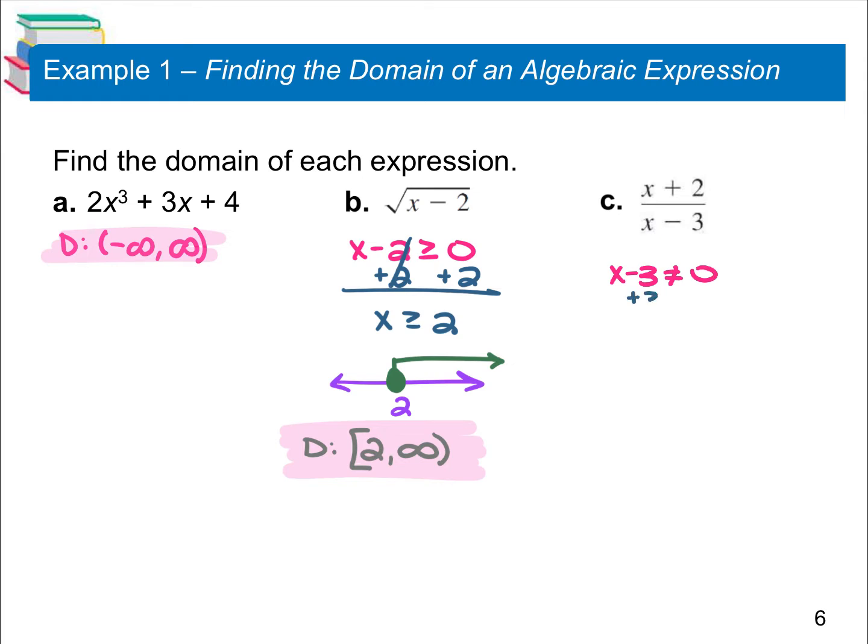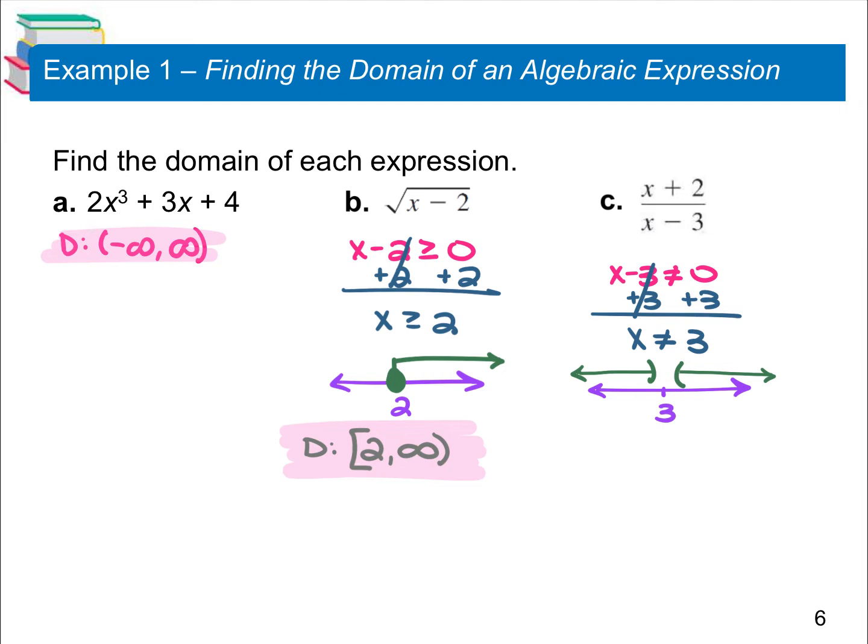We're going to move the 3 over, in this case, add it to both sides, so that x is not equal to 3. Now, this is not interval notation. If we were to graph this, you're not including the 3. So that's every number from negative infinity to positive infinity except 3. So your line does not go over the 3. It goes all the way up to 3, but it doesn't include the 3. So in order to represent that it goes up to the 3, but doesn't include the 3, you put parentheses on where that line breaks.